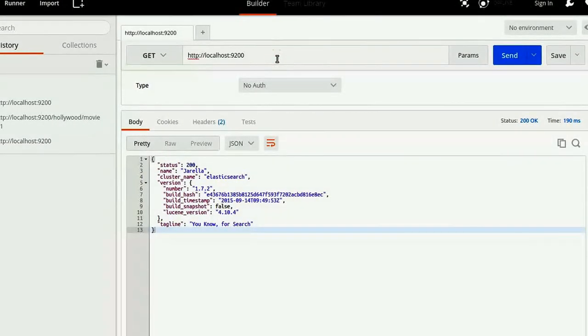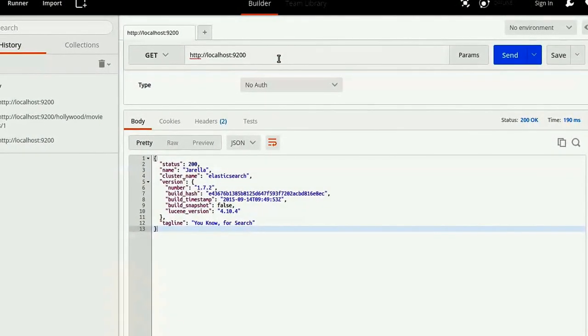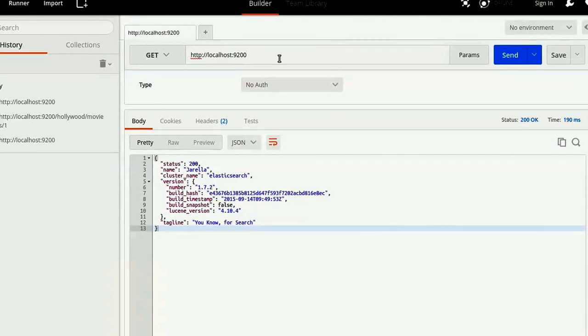Postman is basically a Google Chrome extension that is a fully RESTful API client. Let's check whether it's getting a message from Elasticsearch or not. For that, just type a GET method, http://localhost:9200, and press send. So it's coming again with the same result.